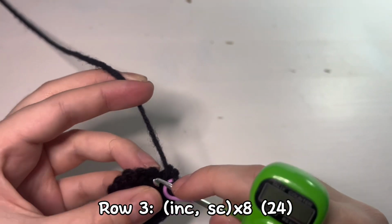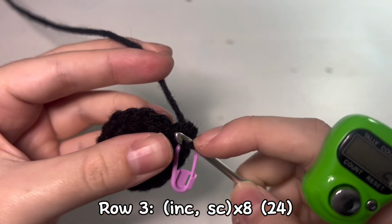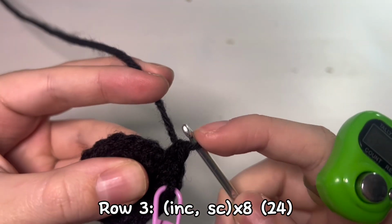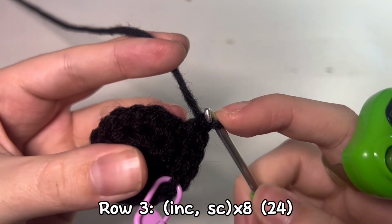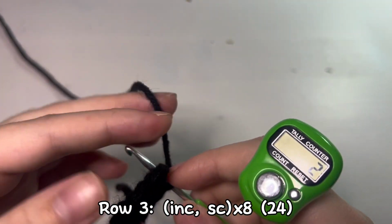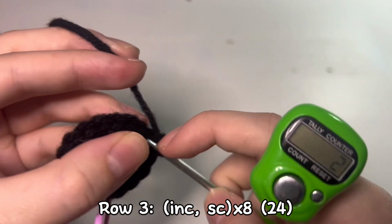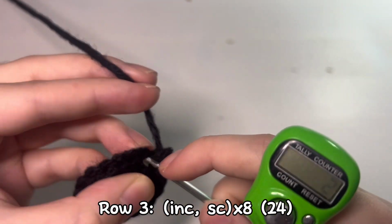In the first stitch I will be placing an increase, so just 2 single crochet. And then in the second stitch, I'll be placing 1 single crochet. 2 single crochet in 1 stitch, then 1 single crochet. You will repeat this pattern of an increase, then single crochet 8 times around the entire row, leaving you with a total of 24 stitches in the round.